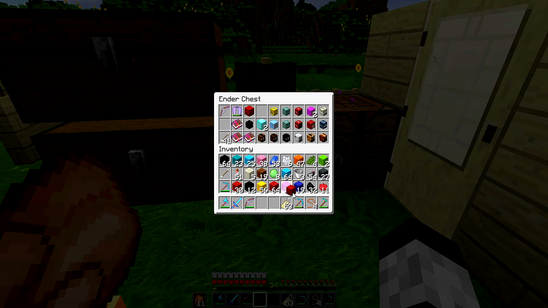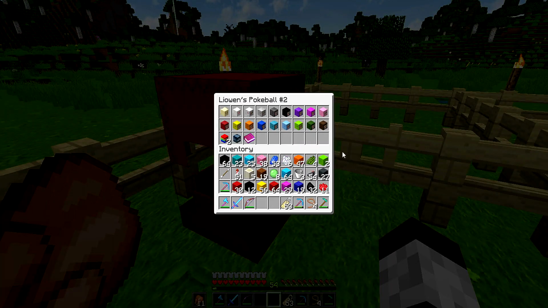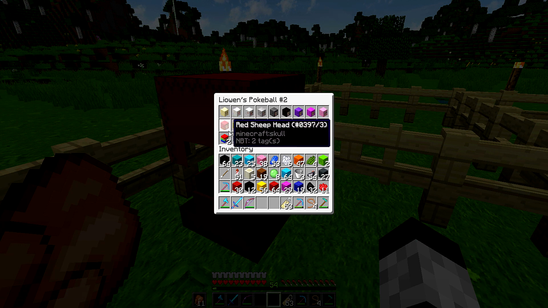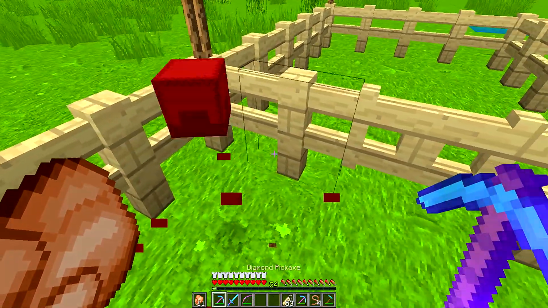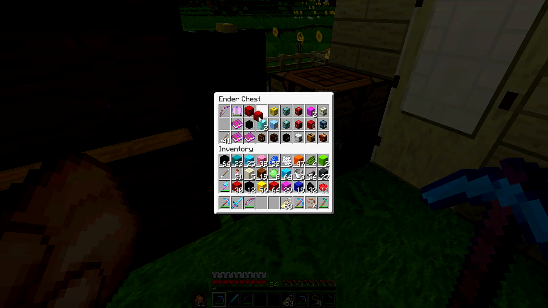Because in this box right here, we have all of the sheep heads. Every one of them, including some strange rainbow-colored sheep head. And what I thought I would do with this... Pick that back up. I would take and I also have a few extra heads.